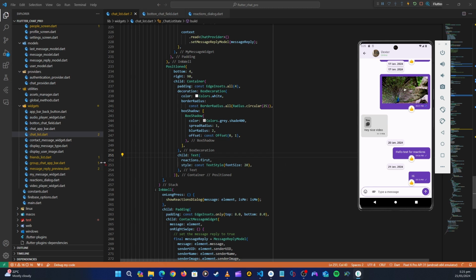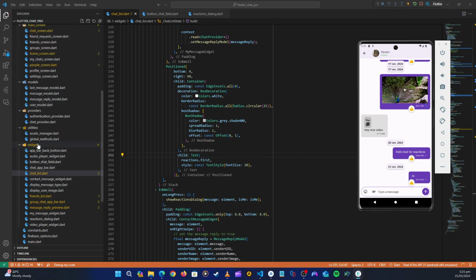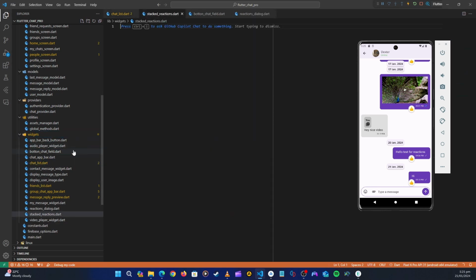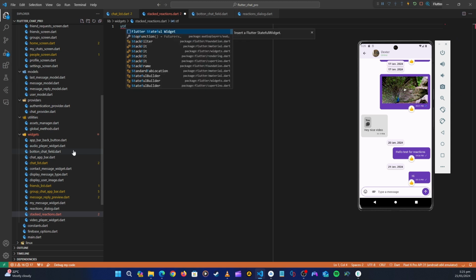Now let's go inside our widgets here, right click, and create a new file. Let's name it stacked_reactions.dart. Here let's create a stateful widget.